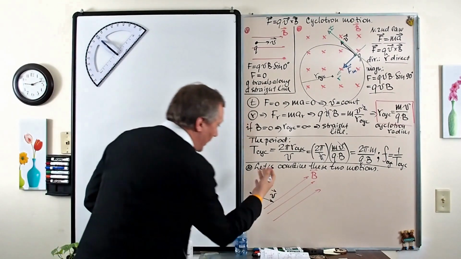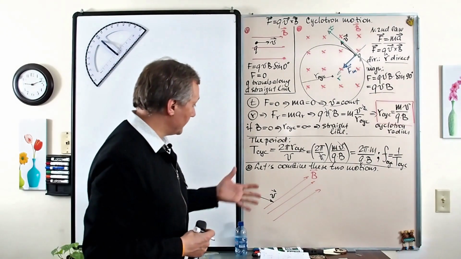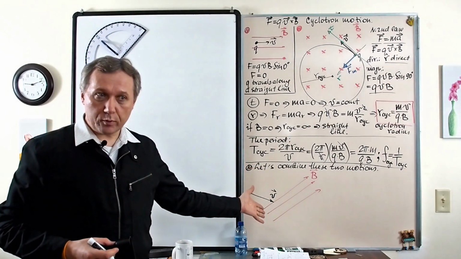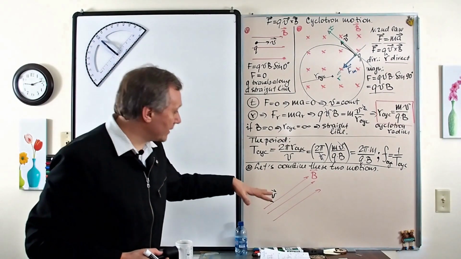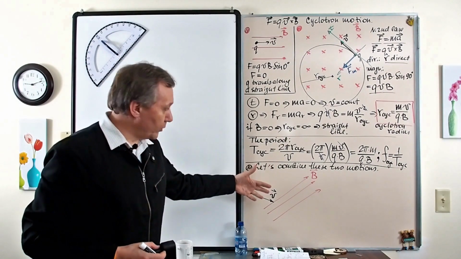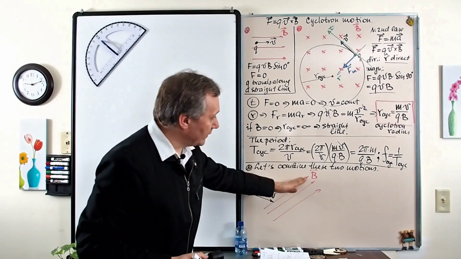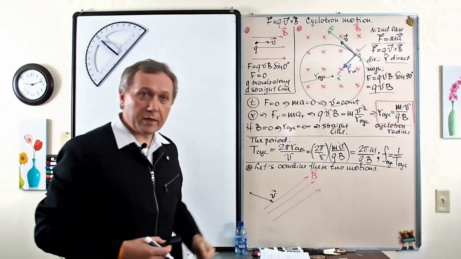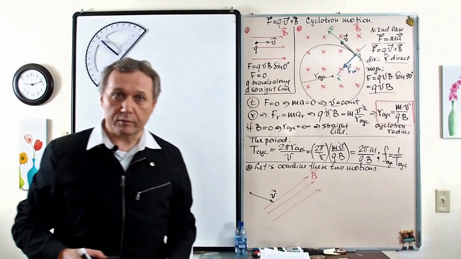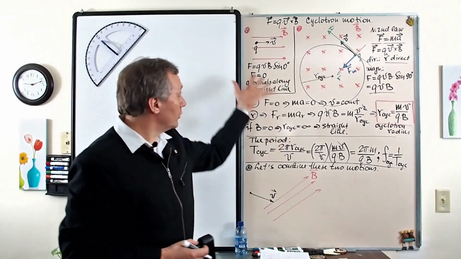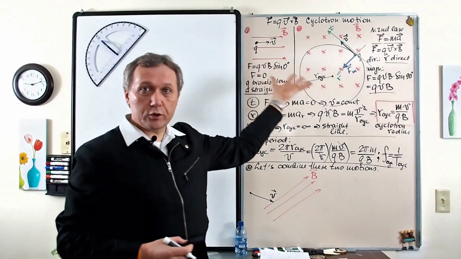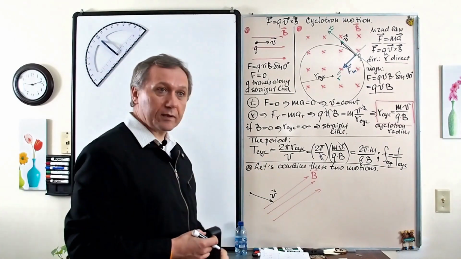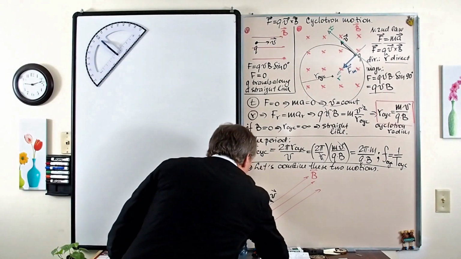So how can we describe the motion of the particle in this situation? Let's just decompose this velocity. We can easily decompose this velocity into two components: parallel to the magnetic field lines, and we know the behavior of the particle, and perpendicular to the magnetic field lines. We also know the response of the particle. And then we'll just have to superimpose these two motions in order to get the resultant motion. Okay, so let's decompose.